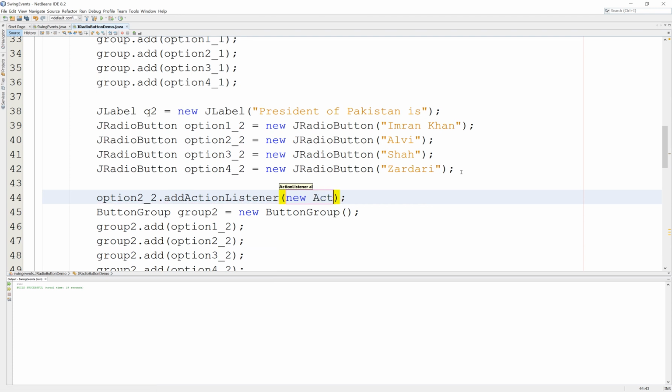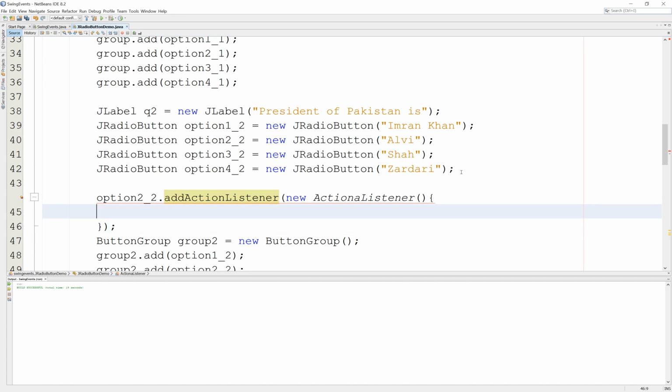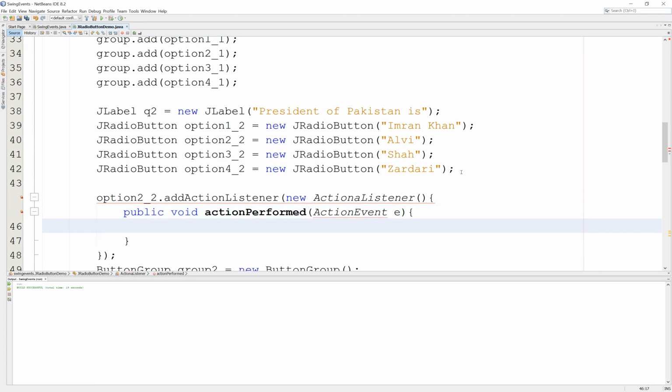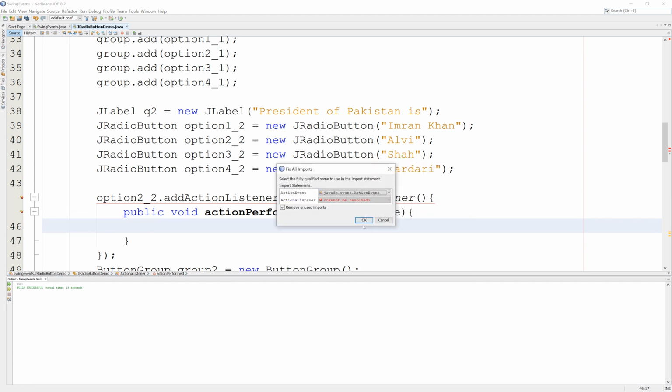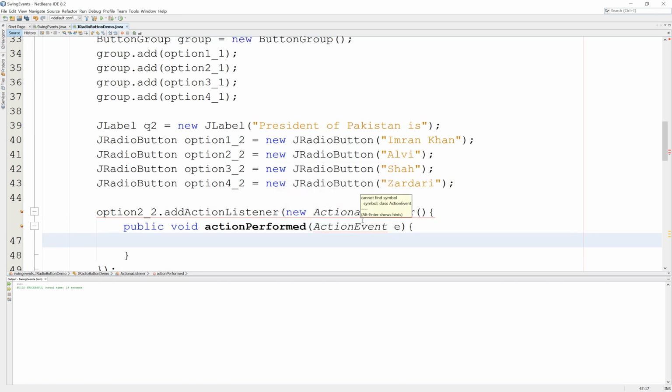new action listener, right? And then I have in this public void action performed, action event. Right, now we say action listener, fix import java.awt.event.ActionEvent, okay.